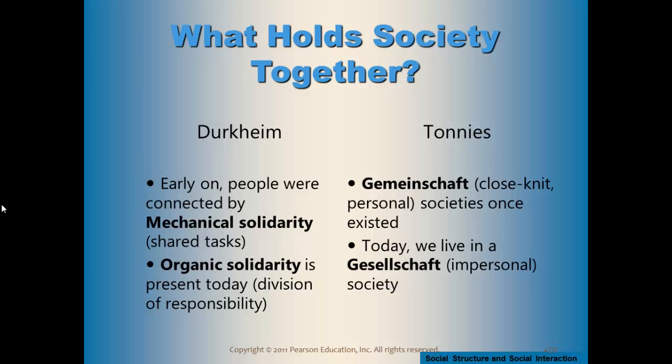Tönnies talks about different kinds of societies evolving, and generally he says that societies evolve from personal close-knit societies called Gemeinschaft societies into impersonal societies that are called Gesellschaft societies. So the small farming communities in the villages, even in rural America 100 years ago, some still exist, but by and large, those have given way now to the larger impersonal society where you might live next door to somebody and not know who they are.